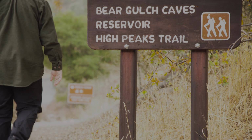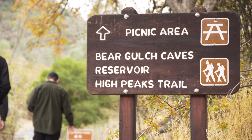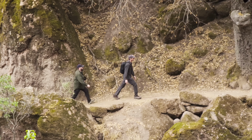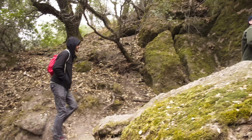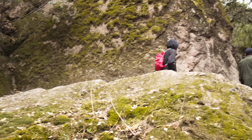I was sure to specify that we're on the east side because if you've seen our first episode we did at Pinnacles, you'll know I wasn't so careful our first time coming here. We had planned on doing this trip last year, but when it came time to drive in, I just threw Pinnacles National Park into my GPS and we went. And I didn't realize we drove in on the west side. We ended up having a great trip though, going through the Balconies Caves, but we promised to be back for this one, and here we are.